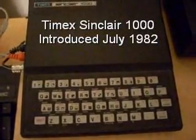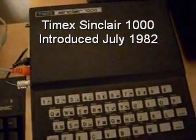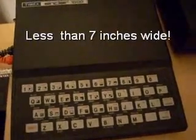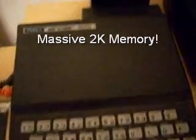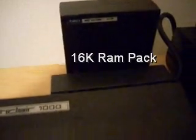If you had one of the first affordable computers in the early 80s, it was probably this one. It's a Timex Sinclair 1000 — the American version of the ZX81. It had a massive 2K of memory, and you could buy an expansion pack for the back of it that would raise you up to a massive 16K of memory.